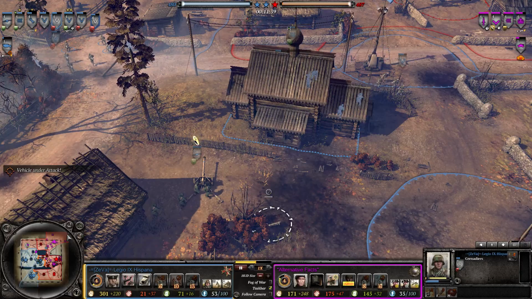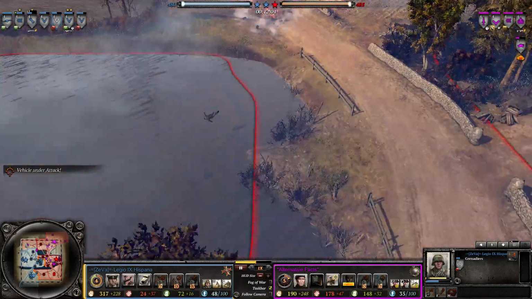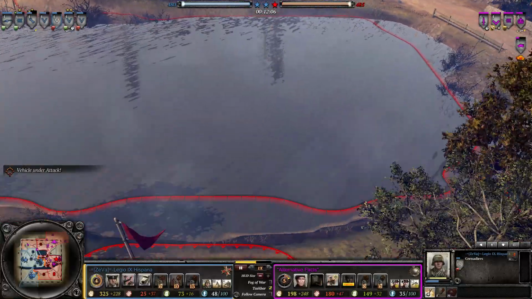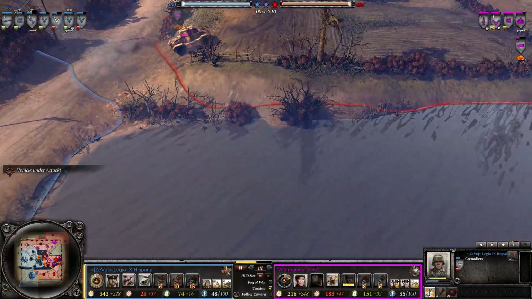However, my AT gun is now in correct position and can deal with that armoured car. Although unfortunately, I did lose my half track, and he just flew into the river. It's a shame because I really like that half track. I think it's just about using it properly.